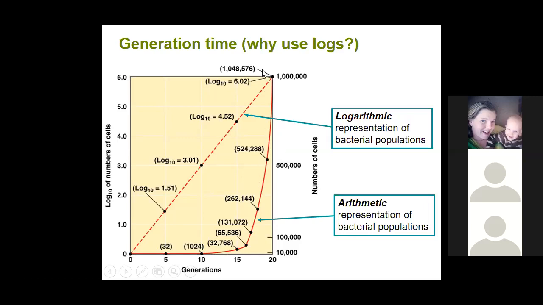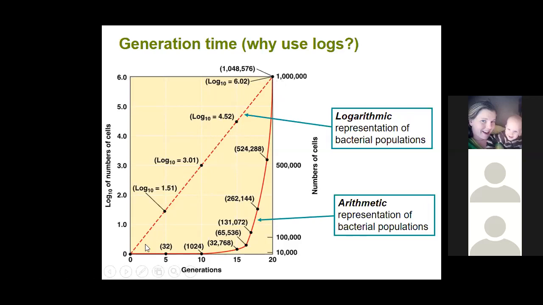The points really spread out, meaning all the points are here, and then up here, after this point, they really spread out. If we use a semi-logarithmic plot where the x-axis is still arithmetic, meaning the number of generations are on this scale, and then put the log number of cells on this scale, it spreads out the points. So there will be one point here, and one here, and one here, and then the next point is about up right here. So it spreads out the points, and then they're more uniform on the graph.